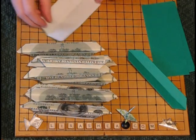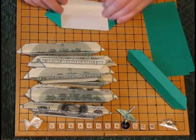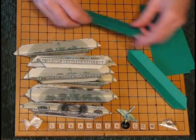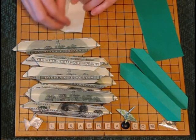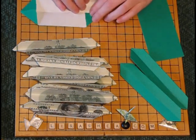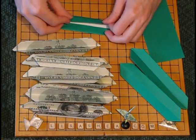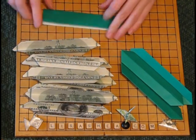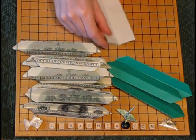Fold in the four corners — this gives it a little bit of a shape. Fold in the top, fold in the bottom, and then just give it a little crease. Again, this is for the green leaf part at the bottom of the water lily. We're doing four of them for the bottom area leaves.